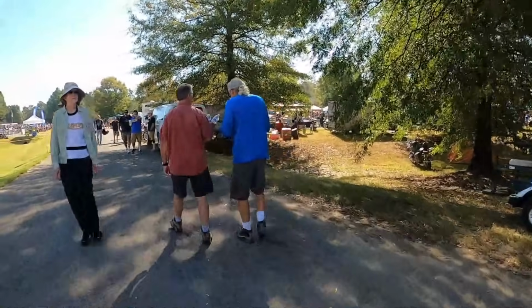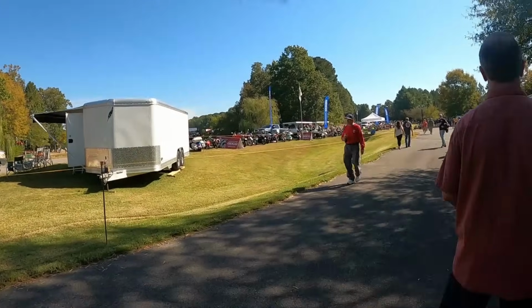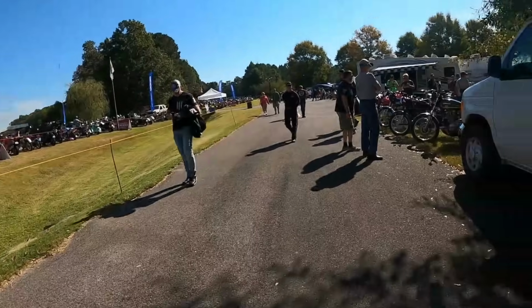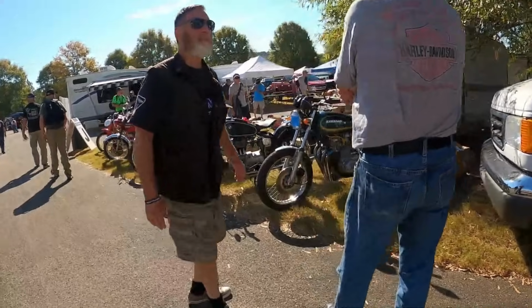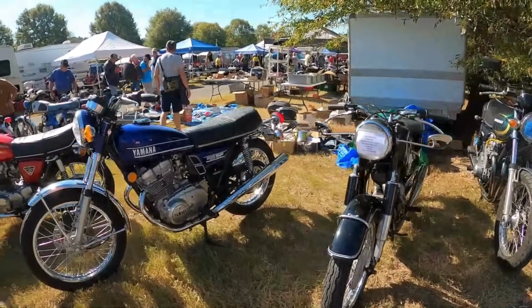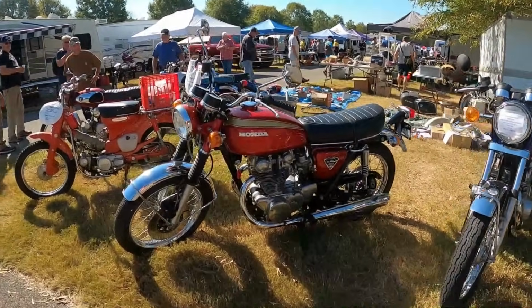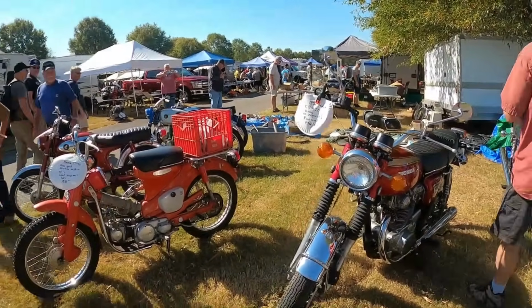$999. This is a big deal, folks. If you're into vintage bikes or you catch the bug, this is where to be. KZ1000, maybe an R27, 25, a TX500. Oh, like the one I sold, the CB450, $4,750.